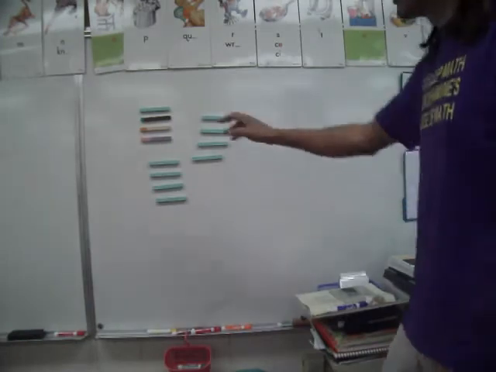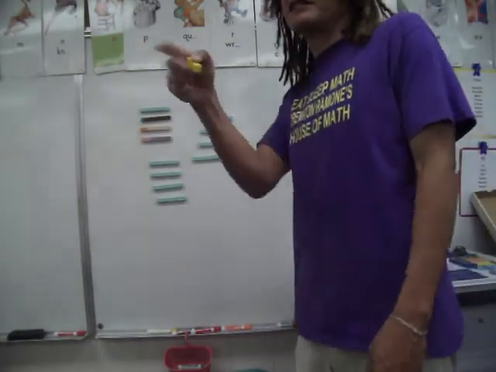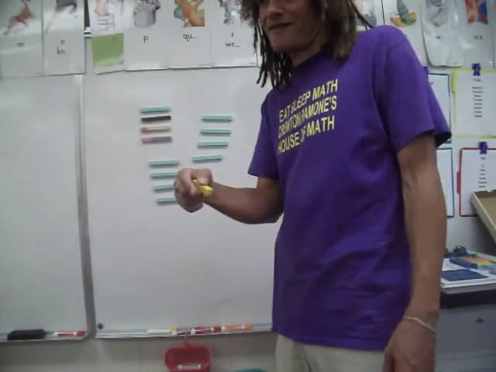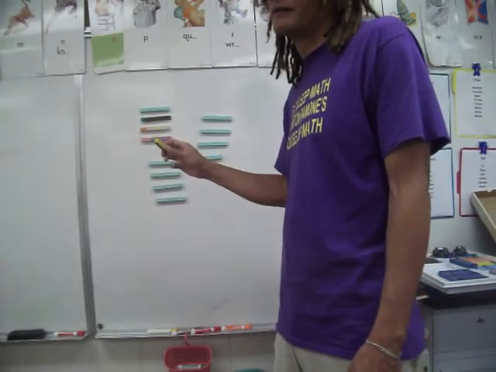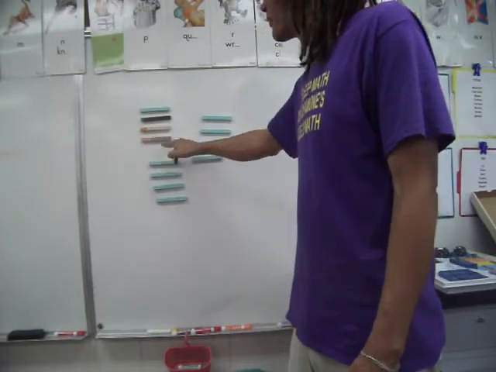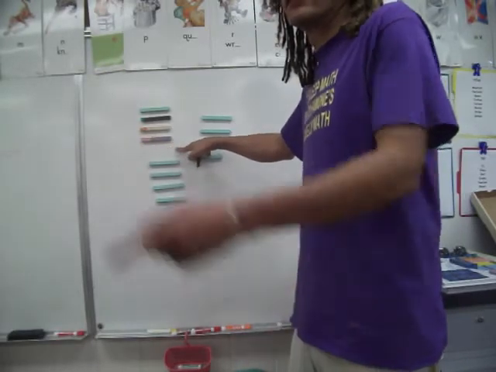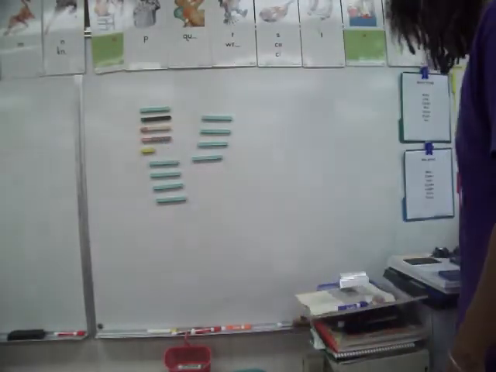Okay. Now, what does 6 want to be? The answer is always the same. It wants to be 10. What's it need? Say it out loud. What does 6 need? 6 needs 3 to be 9, but now we're making a 10. What does 6 need to be a 10? What? 4. Very good. Okay. 4. And 4 plus how much more makes a 9?